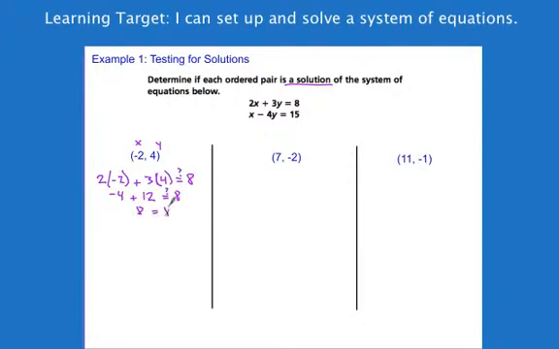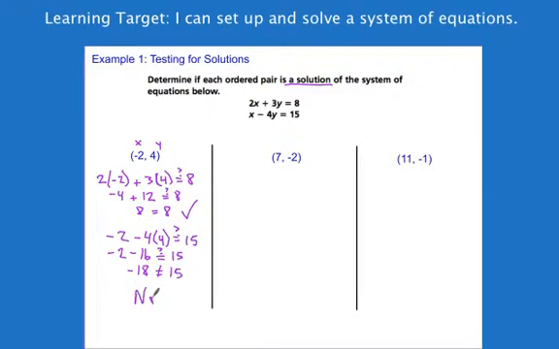So this part checks out, but I still haven't figured out if it's a solution for the system. Now I have to figure out, is it also a solution for the second equation? It has to be a solution to both of these, otherwise it's not a solution of the system. So it has to work for both equations if it's going to work for the whole system of equations. So just running down some math here, I have -2 minus 16. And notice -2 minus 16 is -18. It doesn't work for this equation, so it's not a solution for the whole system.